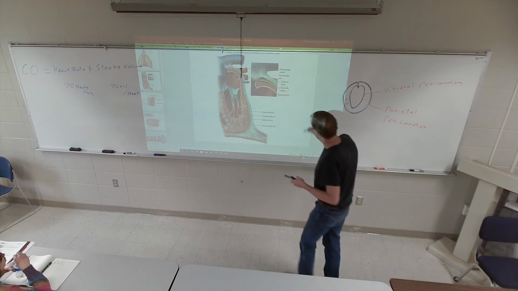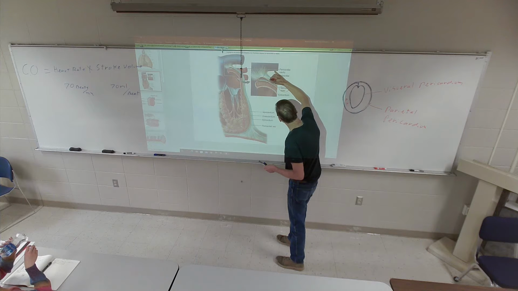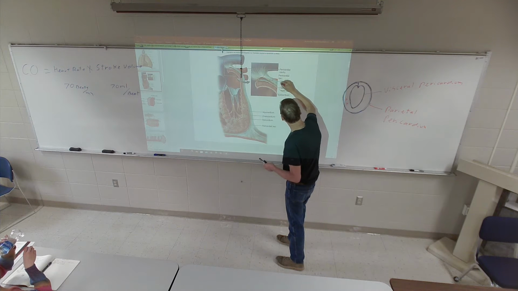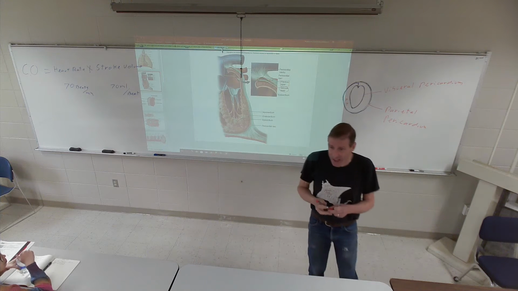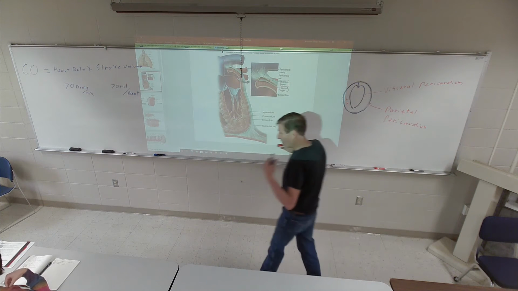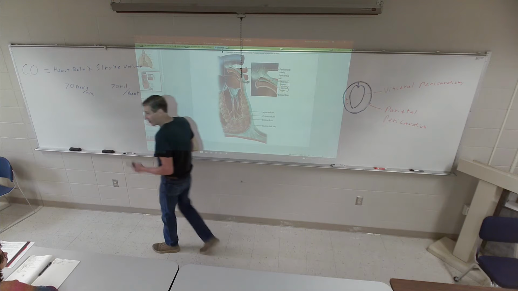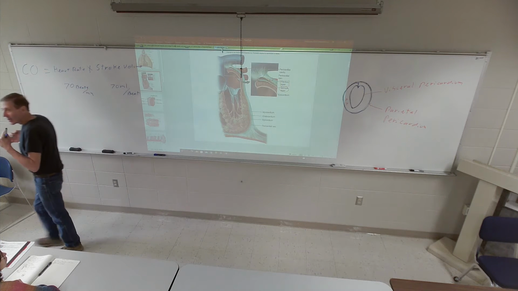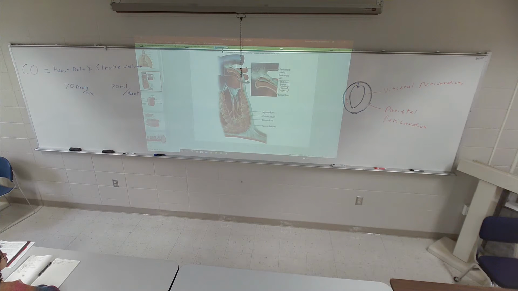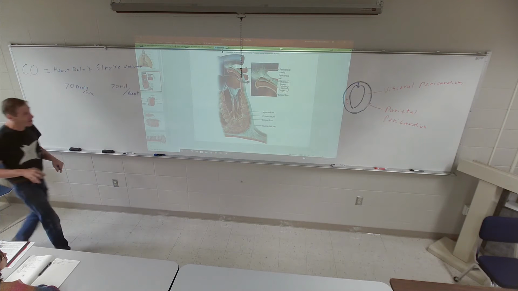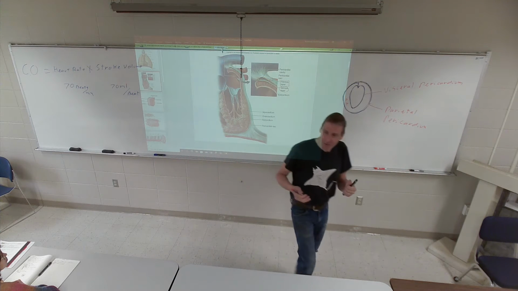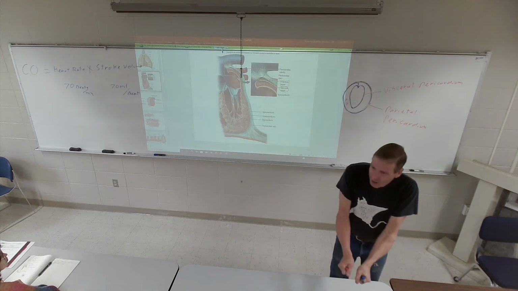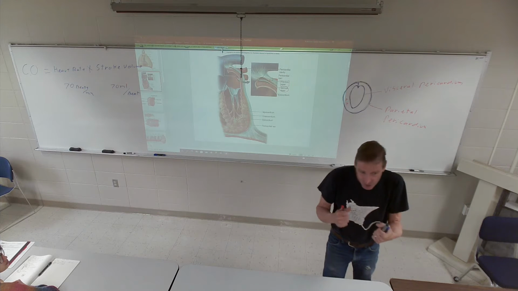But what's unique here for the parietal pericardium, this layer out here, what they're calling the fibrous layer, that's a dense connective tissue. The same kind of junk you find in tendons and ligaments and muscle fascia. It's very strong. This is a little weird because normally you don't find this fibrous layer on any other serous membranes. It's only on the heart. So why is it there? What do you have this fibrous layer for? Again, you remember the cat, when I dissect that, you can actually lift the cat up by the parietal pericardium. It's that strong, it's really tough.